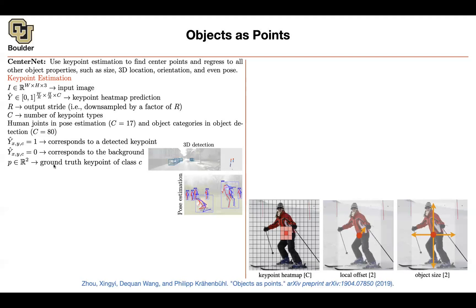And otherwise, it's going to be zero. In your ground truth, you're going to know these locations. For instance, you're going to know the locations of the centers of your boxes. These are 2D variables. Out of adjusting the resolution, you're going to end up with a low resolution equivalent of P. And then you're going to put a Gaussian kernel on top of that. This is one hot encoded. Now you're going to smooth this out using a Gaussian distribution. And this is your ground truth.